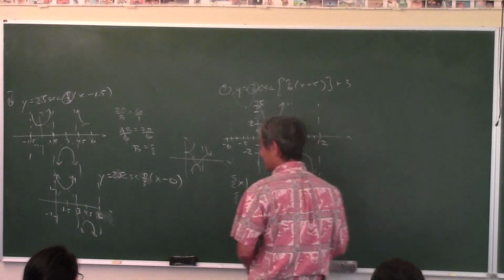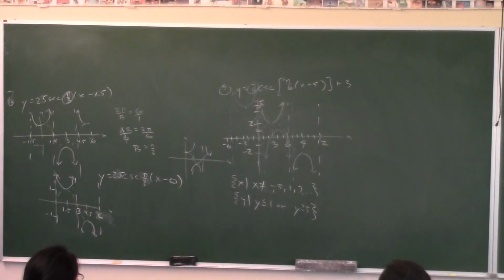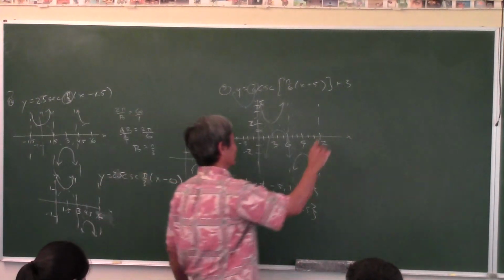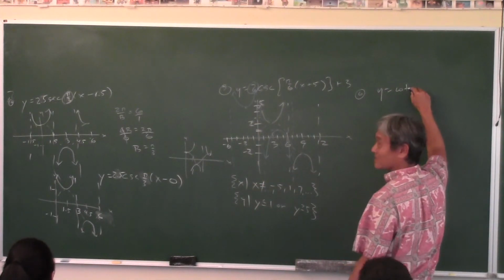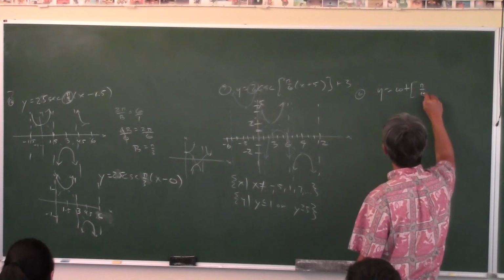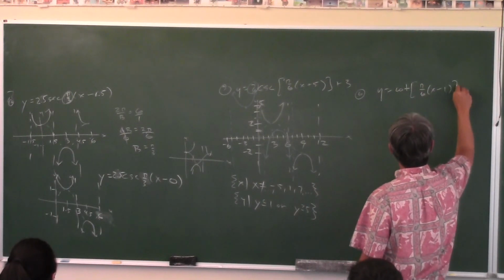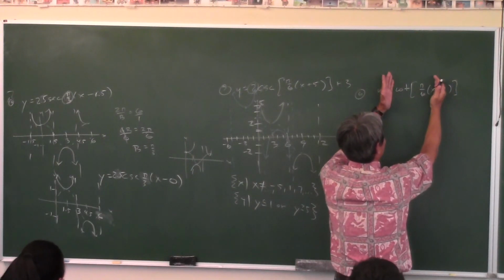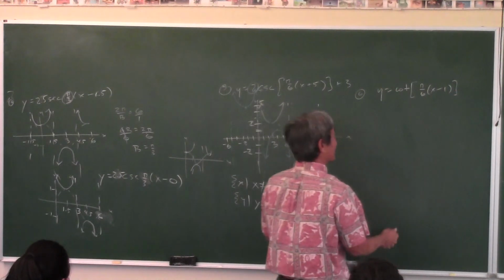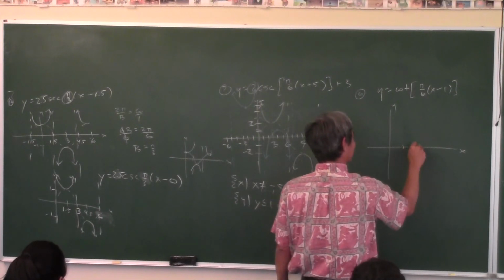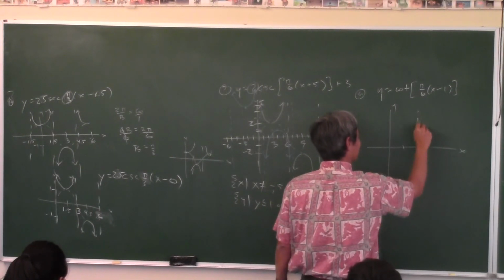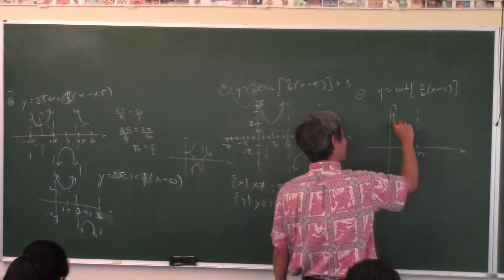Okay, last one, and we're done. Number 6, find all the asymptotes. So again, if you just draw the graph, you can answer the question. Again, everything is going to come down to can you graph, because that's what this test is all about, graphing. Okay, so first you graph this, and then you just shift it one to the right. So what does cotangent look like? It looks like this.